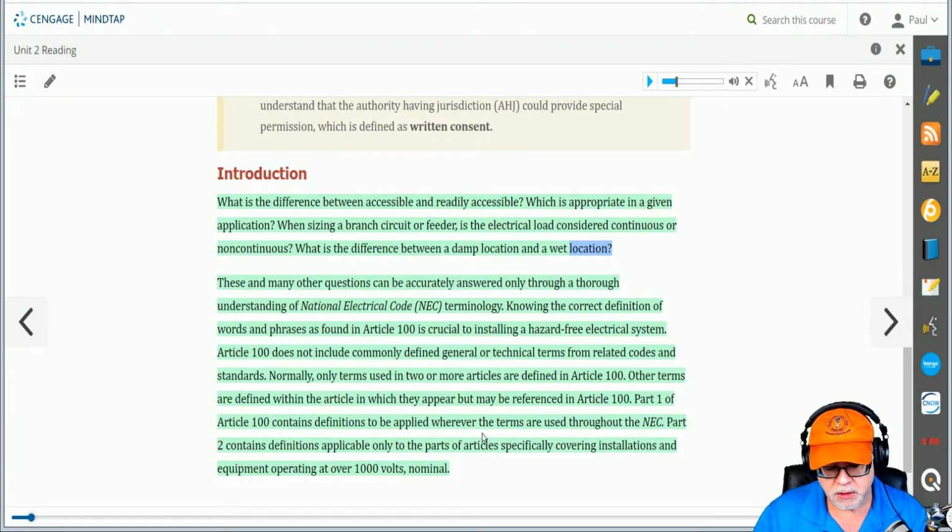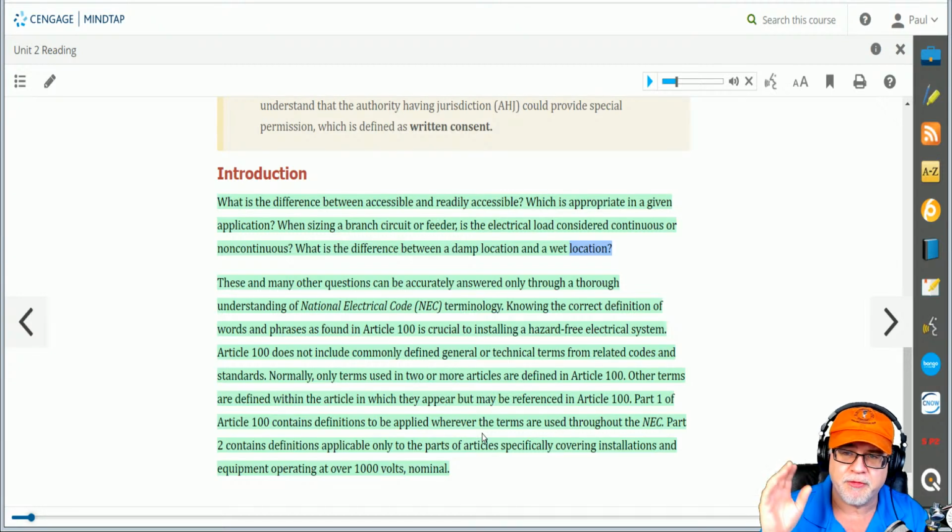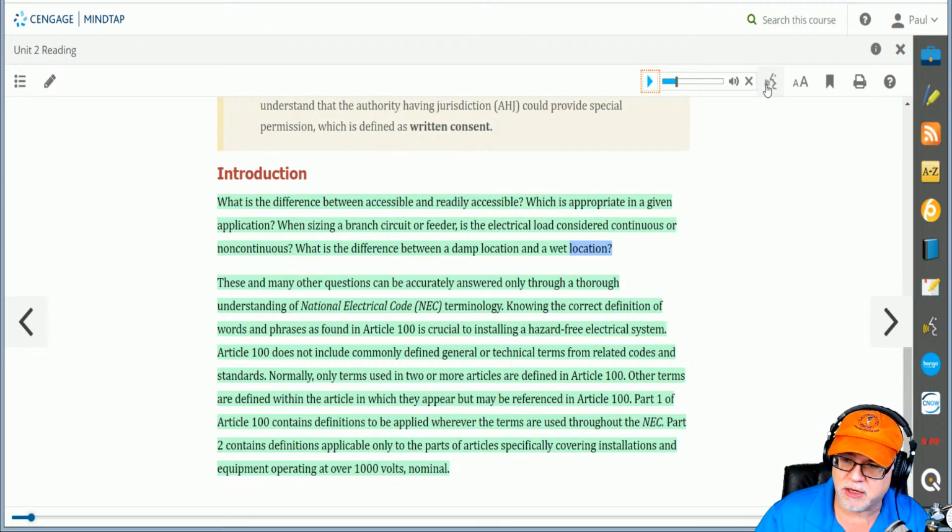Now, along the journey, if you don't like that voice, you can change that voice. You see the little person up at the top? It looks like a mouth that's speaking into the speaker. That would be this right here. You can change the speed, the cadence of it, the voice. You can also do that over here under read speaker. You can change it to an Australian, man, woman, whatever your flavor. But you can change how quickly and slowly it goes to meet what you need, okay? So that is customizable. You do this throughout the entire course at any of the reading material. You simply highlight it on that page, click read, and it will read it to you, okay?